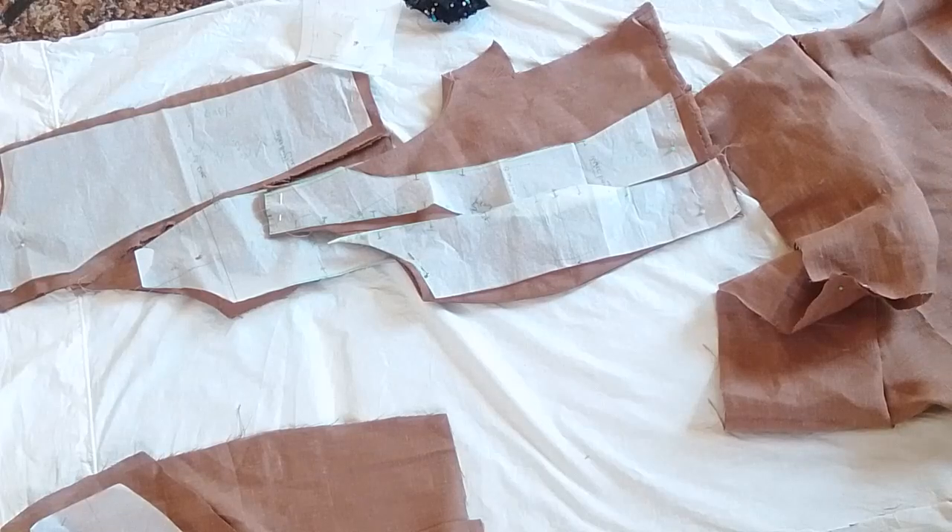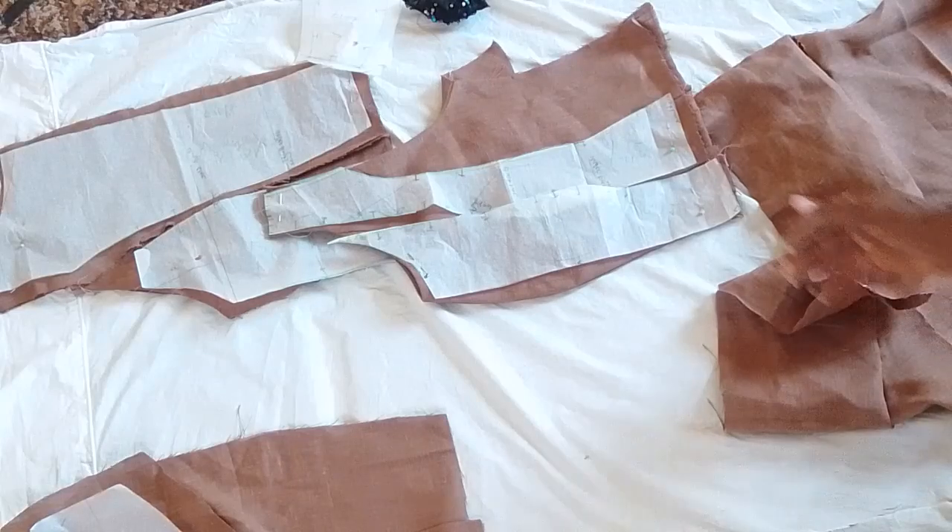There are certain formulas you need to know. Over the years I was just making it on my own, which worked for me, but it's good when you know how to do everything regarding knowing how to sew properly. So I took a course and now I know how to make patterns.